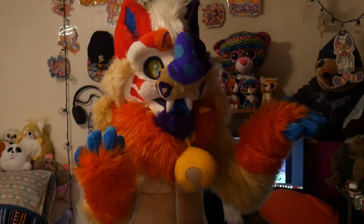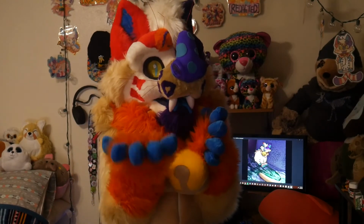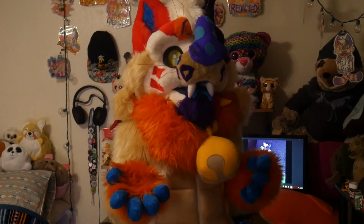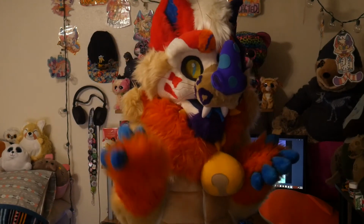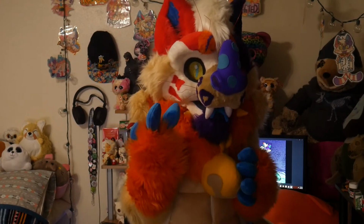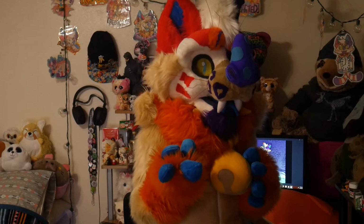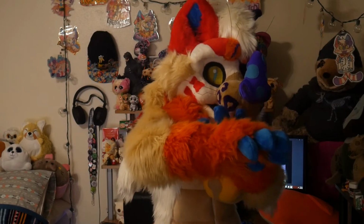That's your goal. For instance, if weight's one of your issues, you have a set goal: okay, I want to maintain this body so I'm always able to fit into my suit. Or if you break your diet and your suit's harder to fit into, you're like, oh man, I have to get back onto my diet. So there's motivation for that. I find that a pro. Another thing that a lot of people don't think of: materials change, furs get discontinued, or their dye changes. For instance, maybe this orange fur, maybe they won't make it as long anymore.